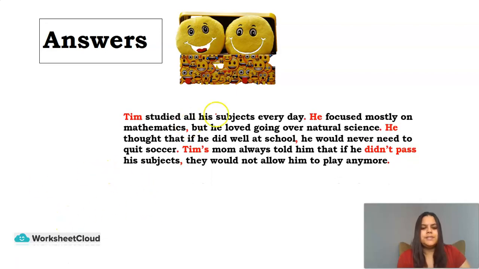Right. Tim studied all his subjects every day. He focused mostly on mathematics, but he loved going over natural science. He thought that if he did well at school, you'd never need to quit soccer. Tim's mom always told him that if he didn't pass his subjects, they would not allow him to play anymore. As you can see over there, that we have corrected all the mistakes that there were in the paragraph and we placed in our punctuation marks correctly. Well done, grade 5s.